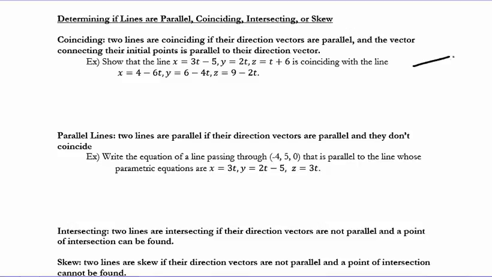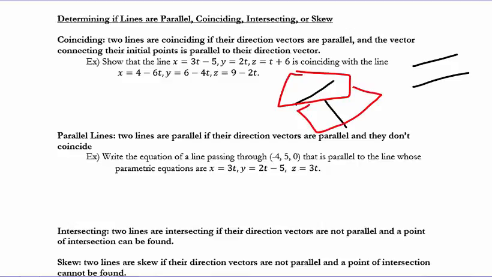So parallel lines look like that. They are two lines in the same plane that never intersect. Skew lines, on the other hand, would be something like this, where I have a line like this, and then I have another line like that, but they lie in parallel planes. So this is in one plane, that's in another plane below it. Imagine two pieces of paper hovering over one another. You draw a line on one, you draw a line on another. Those would be skew lines. They're never going to touch, but they're definitely not parallel because they have different directions.